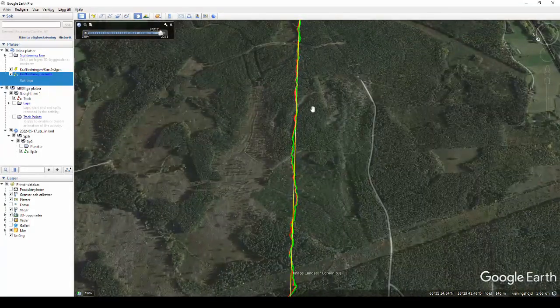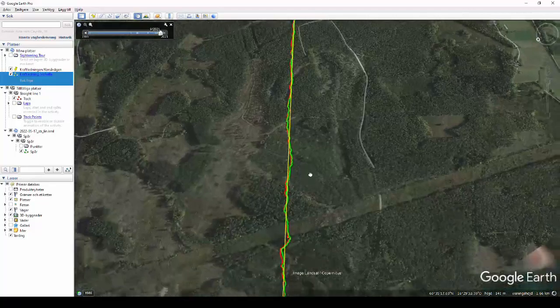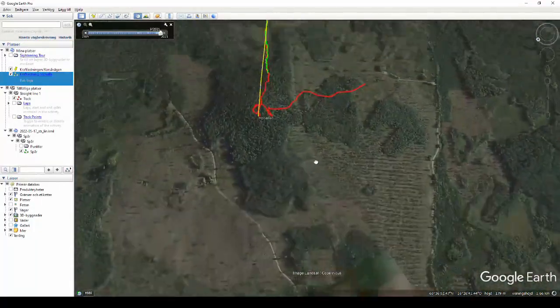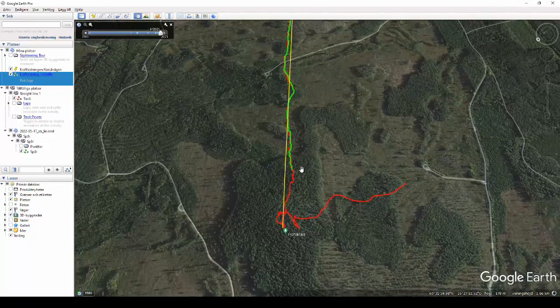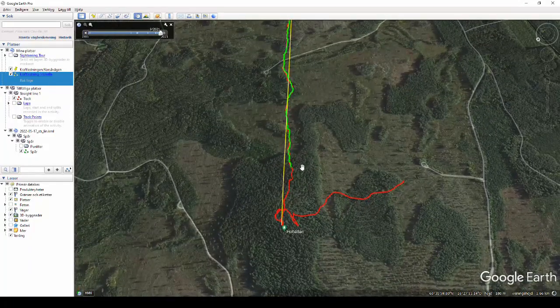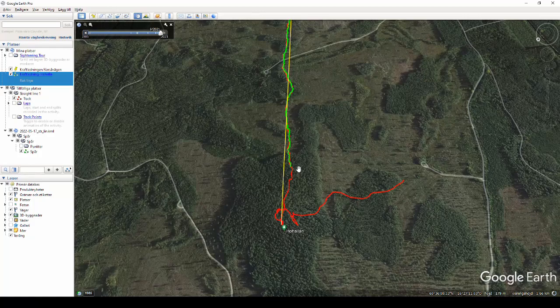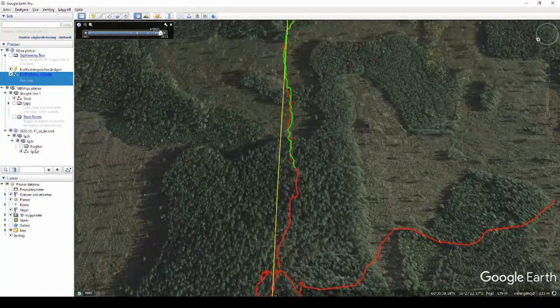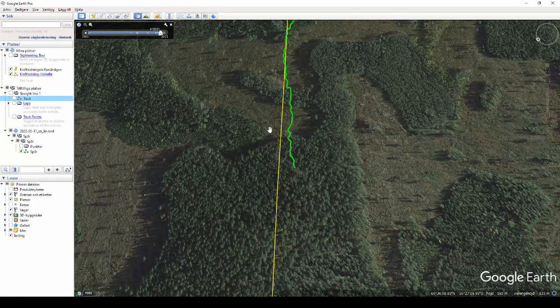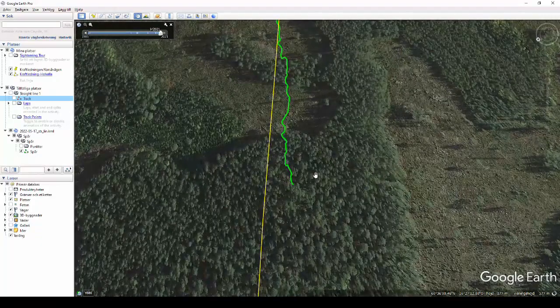That's why I think the phone recording is actually better in this case. I might try to change the settings on my watch for future missions, but for this one I think I will just use the phone track. So I'm turning off the other one now.